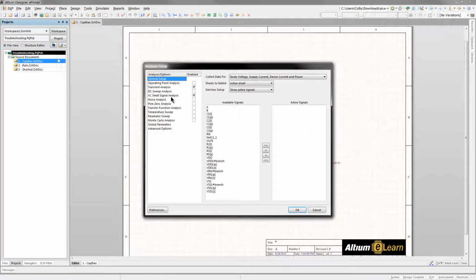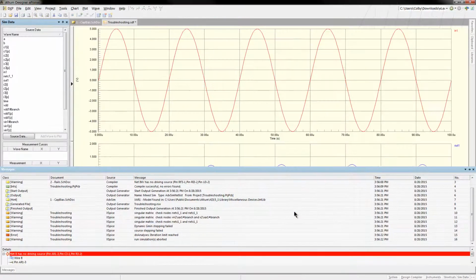We want to locate the listing in the available signals for N1 and OUT1. Double click on these and this will add them to the active signals list, and then go ahead and click OK. In this example, there are some series capacitors that will cause the simulation to fail. If you recall, all capacitors are open during a bias point calculation. Convergence failure will occur if there is an isolated node that does not have a reference to ground.